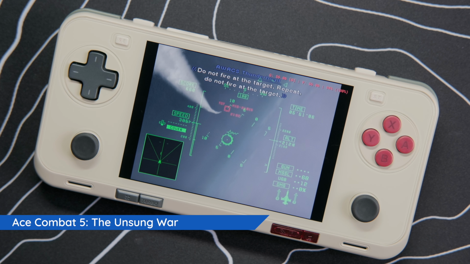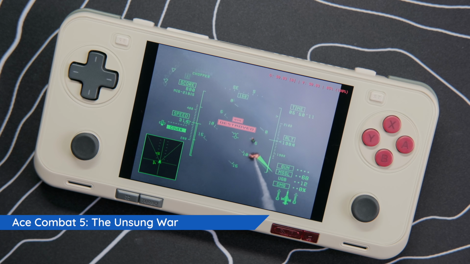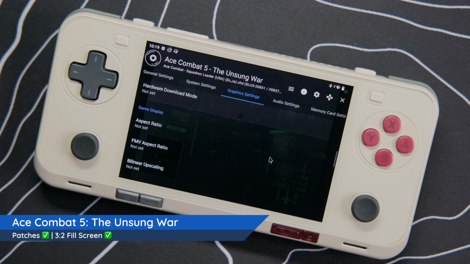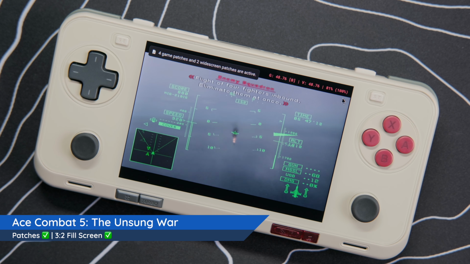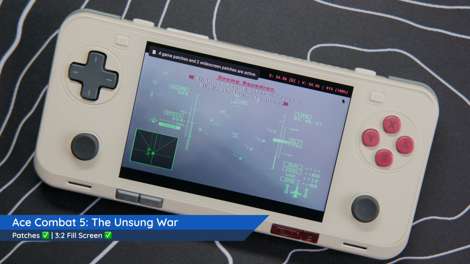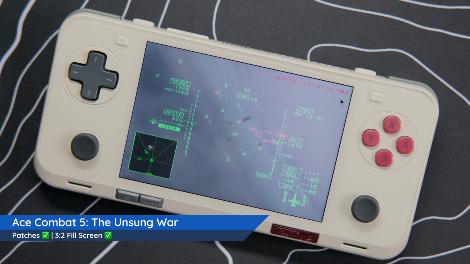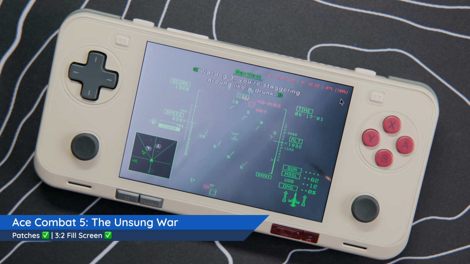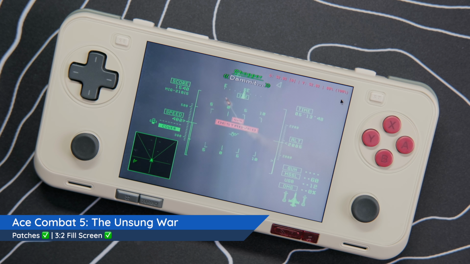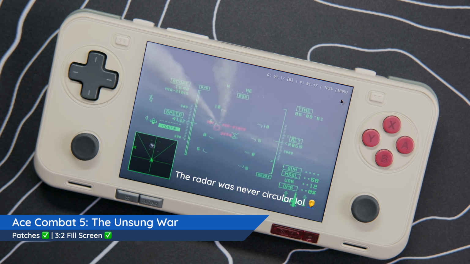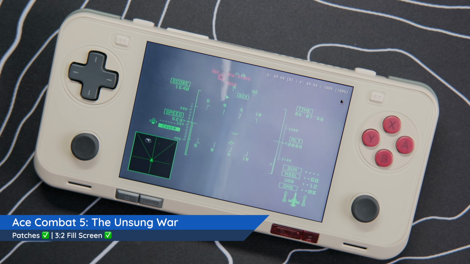This game doesn't have an in-game widescreen option, but we can enable the widescreen cheats in the game-specific settings. If we toggle that on and resume the game, we can see that the FOV has increased. However, it definitely looks vertically squashed, so if we go back to the settings and set the aspect ratio to stretch fill screen, then it looks so much better. This is a great first game to show off the widescreen support because after tweaking, the radar is still circular as well as our targeting reticle, and now we have increased visibility, which for a fighter pilot is always a good thing.